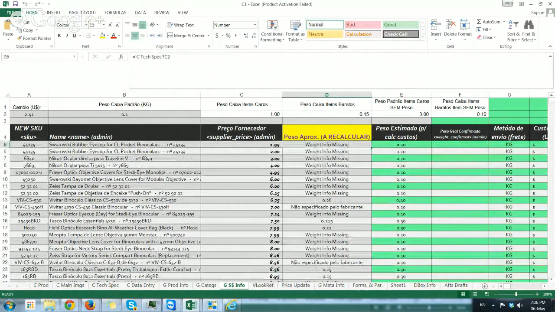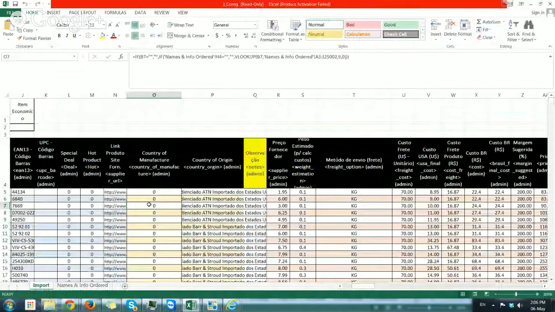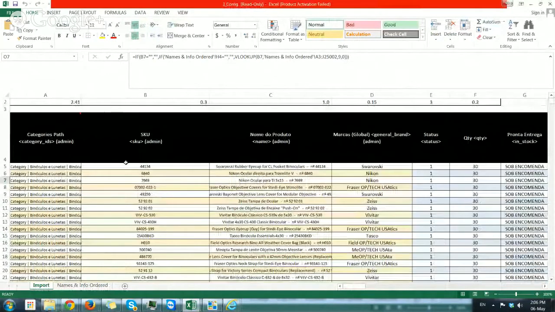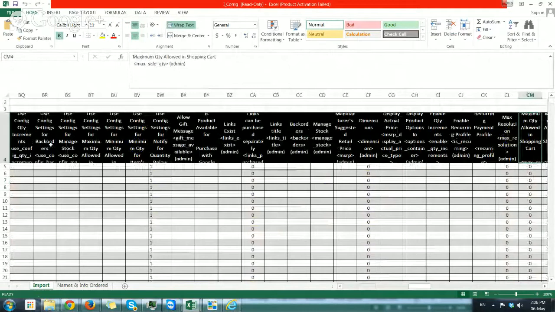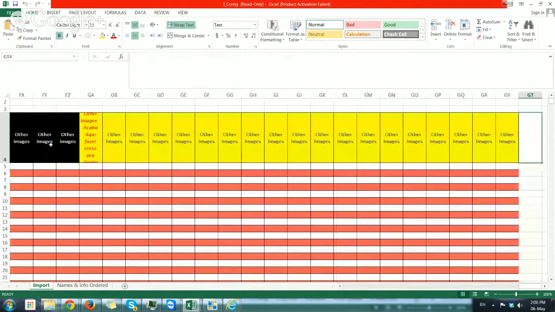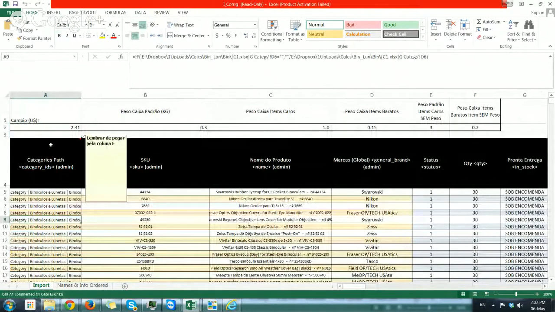As soon as I finish that, I link some information into a different spreadsheet to make the spreadsheet a little bit lighter. Here is the final information that I will need. I have exactly 200 columns. It goes from A to G something. As you can see, this is images, this is text spec, images now. It goes until GS. And here I have my first need.